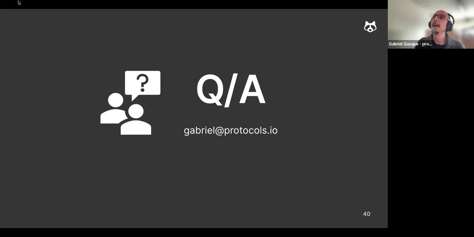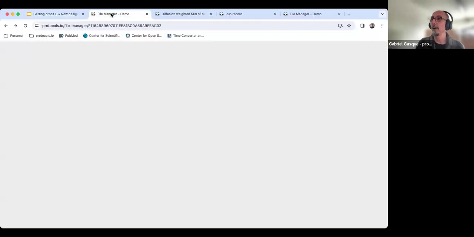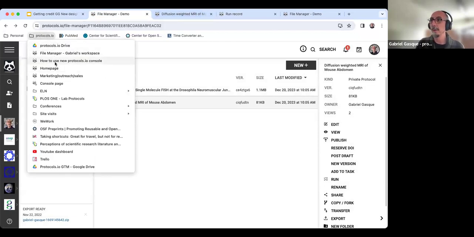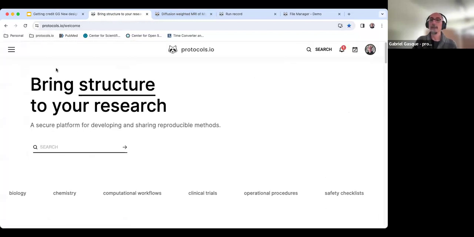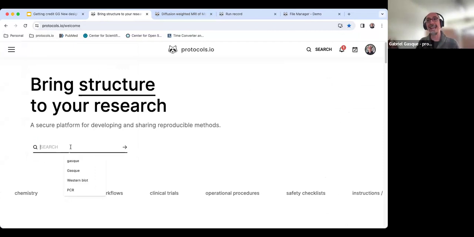When you search for a protocol in the platform, let me go to the welcome page. What you see on the screen now is the welcome page. I can search for any protocol.